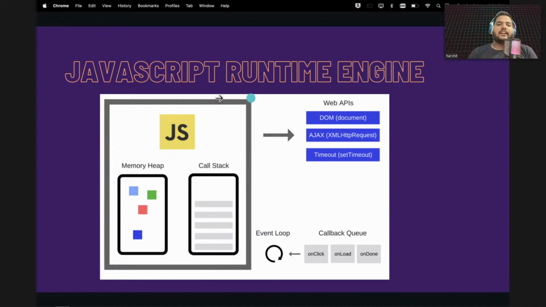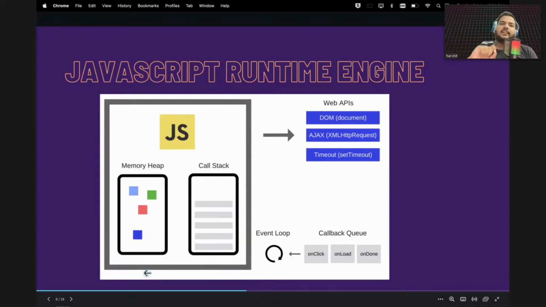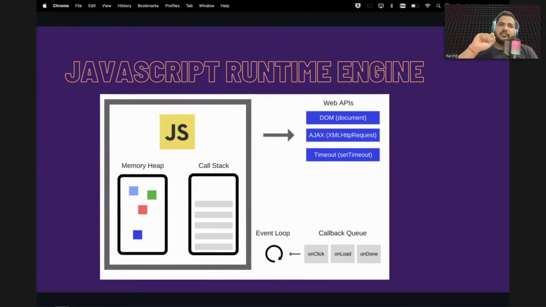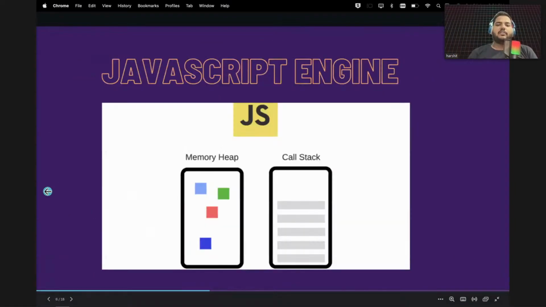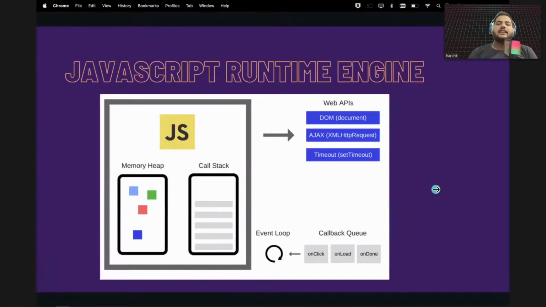This runtime has this gray border. This is your JS engine. In the runtime you also have the JavaScript engine, so whatever you have learned, the memory heap and call stack, is also there in your runtime.